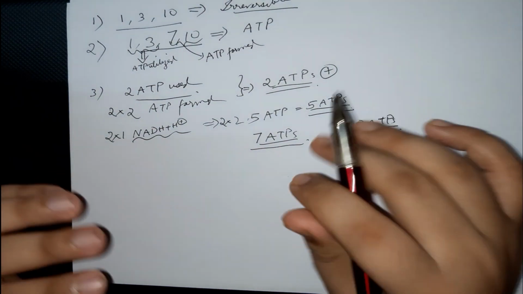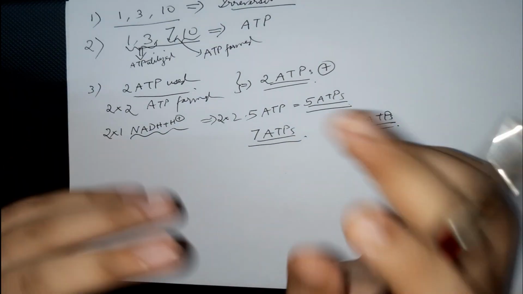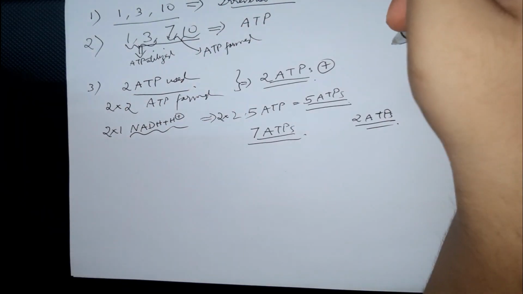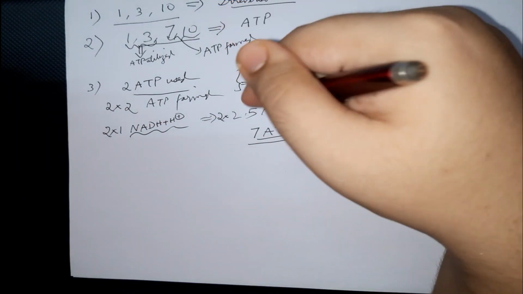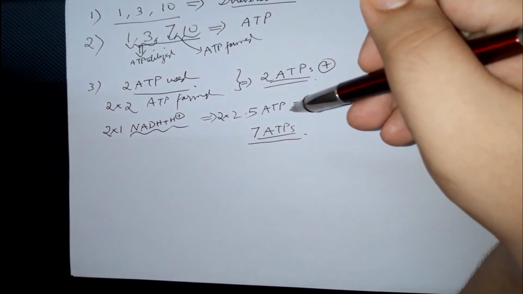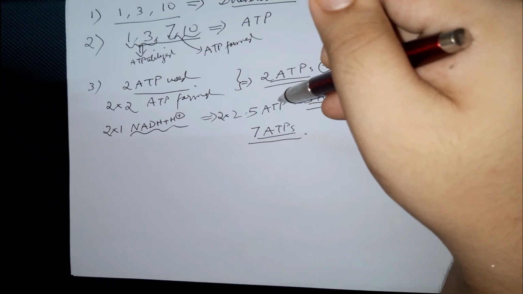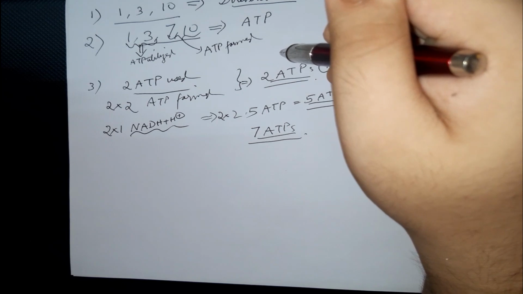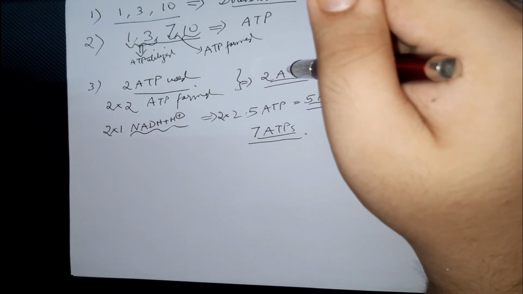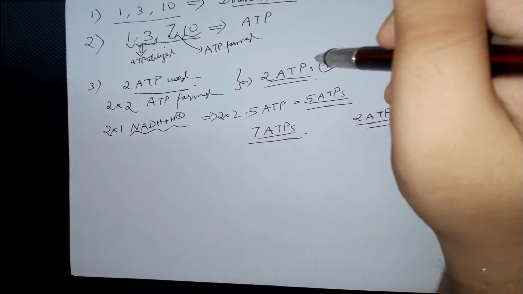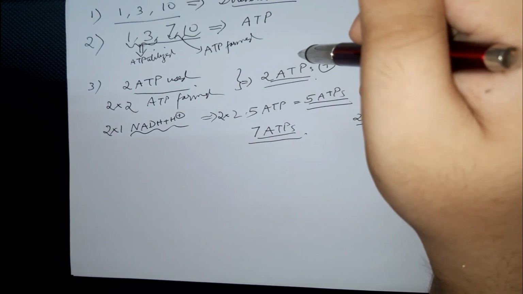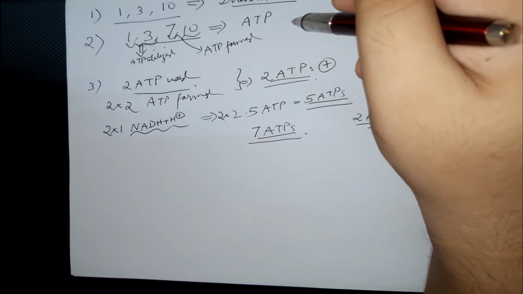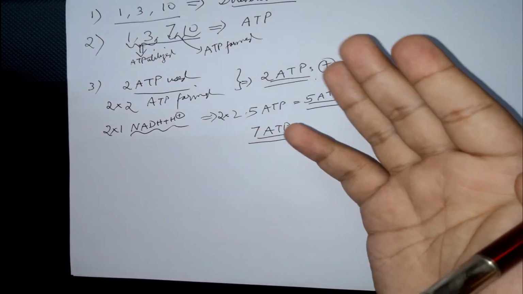Now, something which actually confused me personally a lot was that when I had studied this same thing in high school botany, we had been taught that 1 NADH plus H plus gives rise to 3 ATPs, not 2.5. So after reading the biochemistry book, when I first came to know that it was 2.5 ATPs, I was very confused. And nowhere was it mentioned that it's actually 3 ATP or something like that. So I was very confused. And later I found out about the 3 ATPs, and hence I'm actually clearing this up.